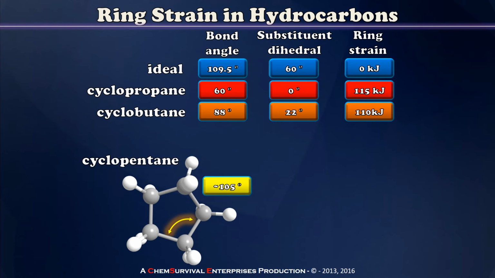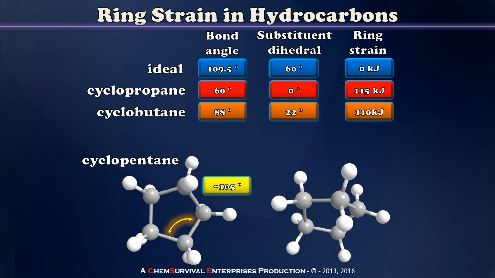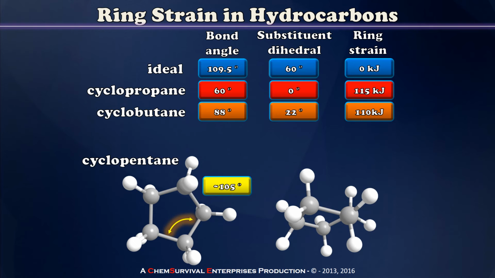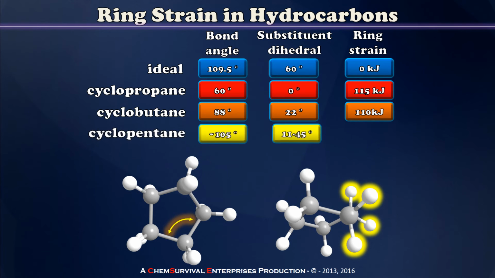This is for the same reason that we find cyclobutane's carbon-carbon bonds to be smaller than expected. And that is that this molecule twists in a way that helps it to relieve some of the strain from the substituent dihedrals. Now, in the case of cyclopentane, not all of the substituent dihedrals will be identical. Because of the envelope conformation, these angles can vary from anywhere from 11 to 45 degrees. But the summation of all of the bond angles and all of the substituent dihedrals ultimately lead to a ring strain of about 26 kilojoules. So we've reached a point where the molecule is becoming large enough and flexible enough that it can achieve a conformation that relieves most of the strain.